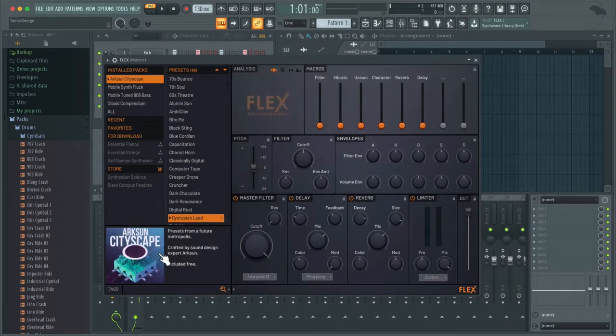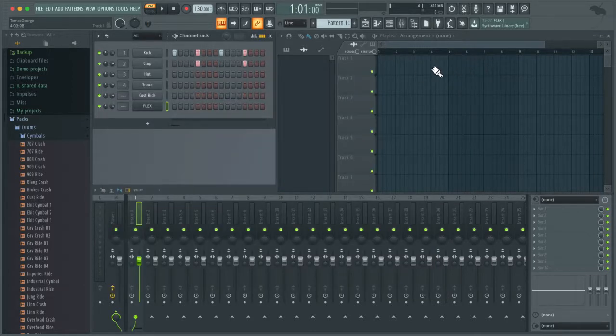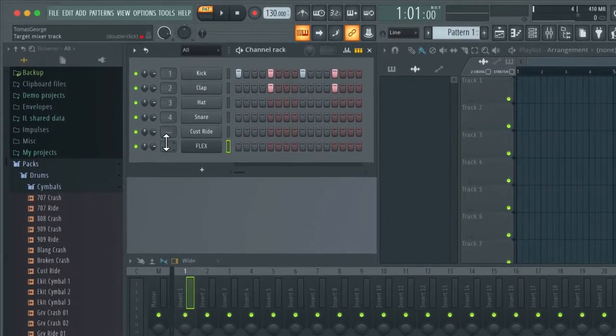This Flex Synth is available on all versions of FL Studio, and this is a software synthesizer. And when you open up the Flex instrument for the first time, this is what you'll see. I'm just going to leave it on this preset, Dystopian Lead, and then close this window. As you can see here though, on the mixer track number, it's actually blanked out. So instead of going to an individual channel on the mixer before going to the master, it will just go directly to the master. I'm going to leave this as it is for the moment, but like I said, we're going to look at signal flow and the mixer later on in this course.